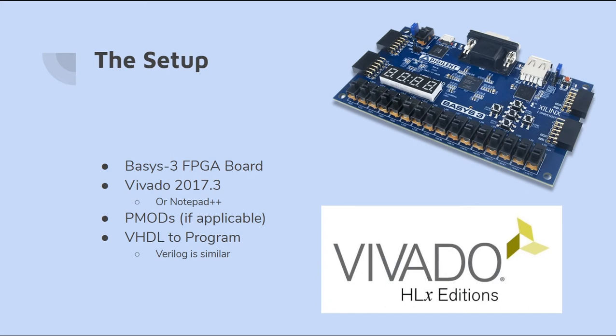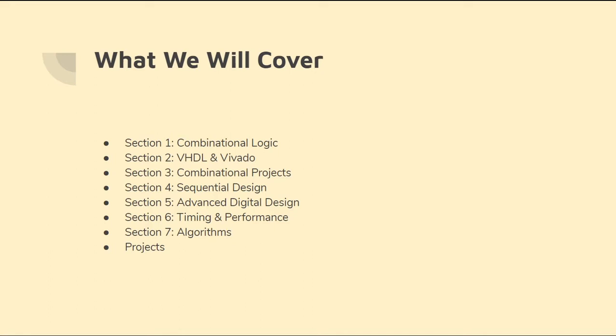FPGAs are very common in simple systems. Simple systems will definitely have a dedicated processor to work a certain way and perform certain tasks. And we use hardware description languages to actually perform those tasks to begin with. What we're going to cover, the first section is going to be about combinational logic. It's a very simple introductory course.